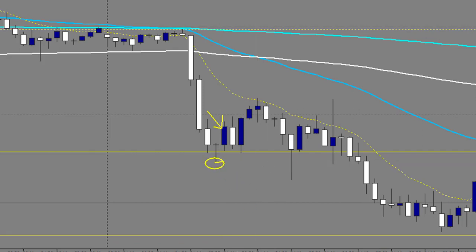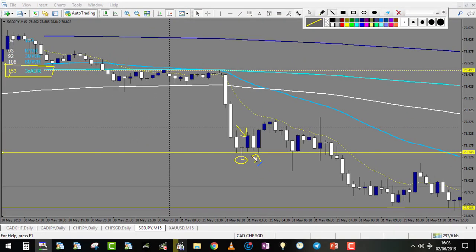With IC Markets, I have a very tight spread, most of the time 0 to 0.5 pips maximum. So my entry is very tight. So my yellow line is my entry point when the price comes back to it, and as you can see, it triggered right away, 15 minutes later, right here. That's it, let's look at another example.